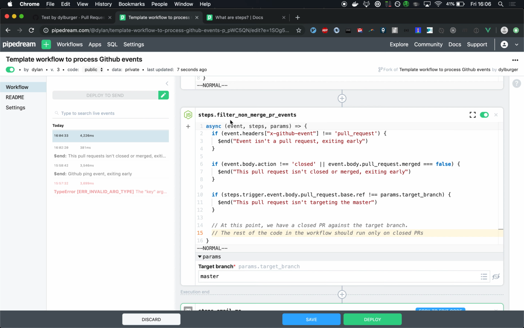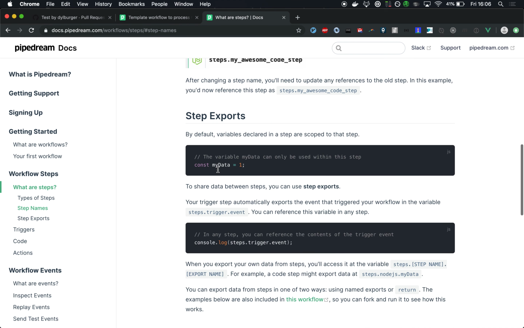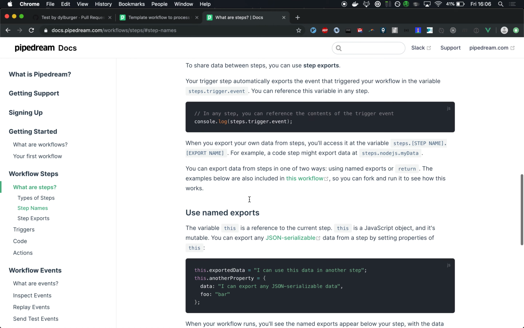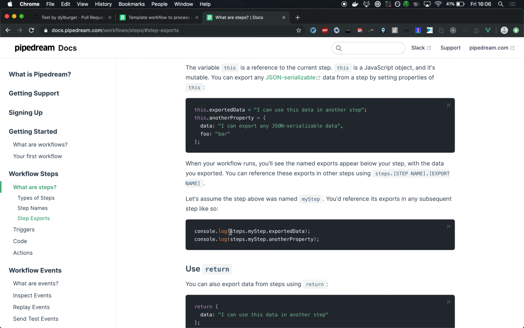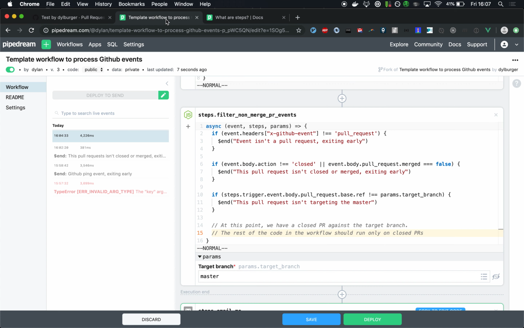I can have a step that receives input and then returns some output, and that output is what we call step exports. So I can export data by setting some data at a property of the this object within a step. This refers to the current step. When I do that, say this.exportedData equals something, I can access that data later in future steps using steps.stepname.exportedData.